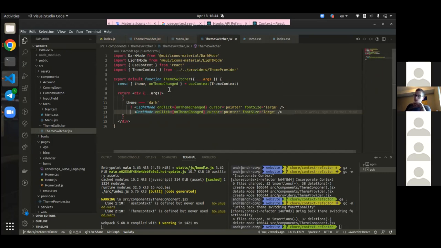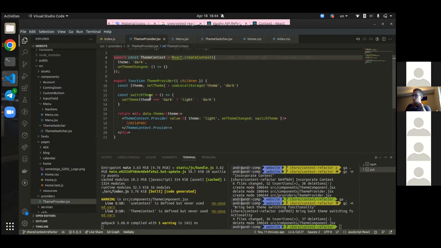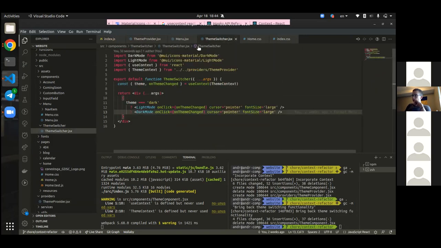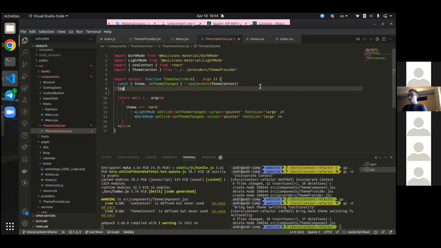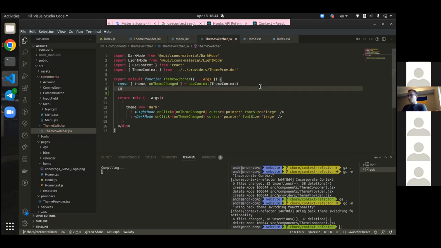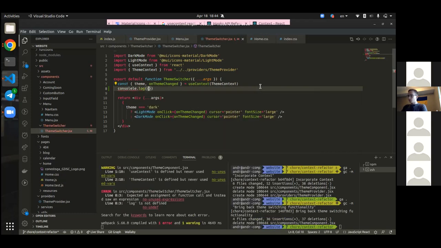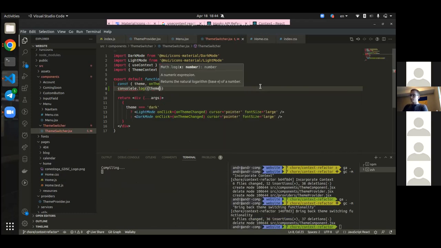And I wonder why that's happening, because I think our whole tree should be re-rendered. Let's put some logs in here and figure this out. Console log theme.